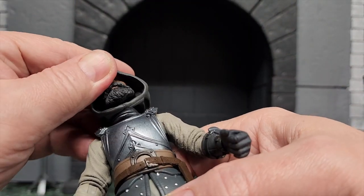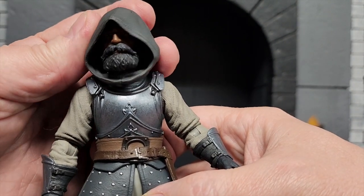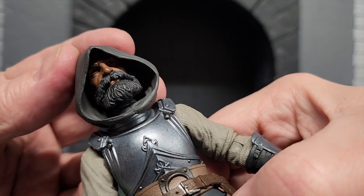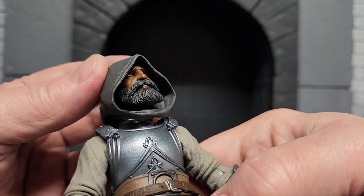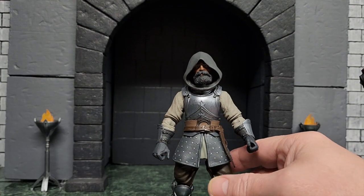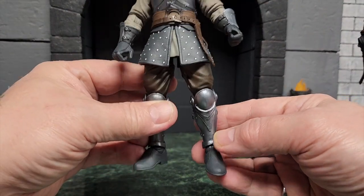He's really hard to see the face because the cape hangs so far forward that it always creates a bit of a shadow. But you can kind of get in there and see a little bit what the face looks like. But yeah, he's a shadowy figure. But I think, again, a fantastic base figure to customize. I love all the parts. I love everything about this guy.